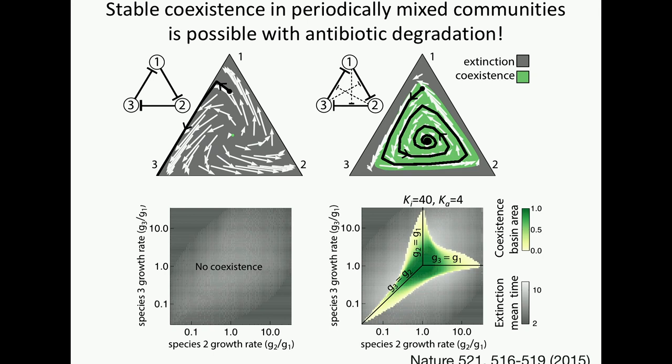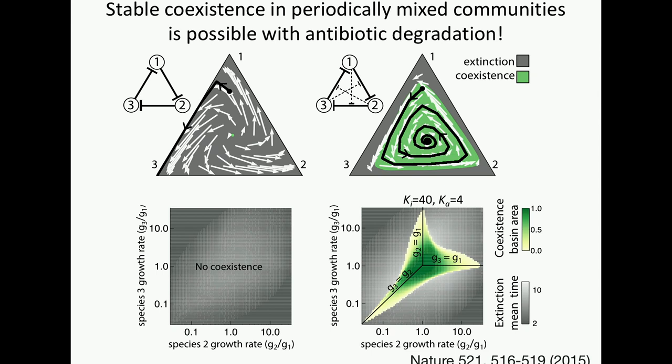To make a very long story short, what we discovered is that if you add this extra ingredient, antibiotic degradation, rather than just regular resistance, we can in fact construct stable coexisting communities where the strains only differ in their antibiotic production and resistance capability and eat the same food. Whereas if you have just pairwise inhibitory interactions without cross-protection, we can never construct such communities, no matter how we play with the interaction network, no matter how we adjust the growth rates.